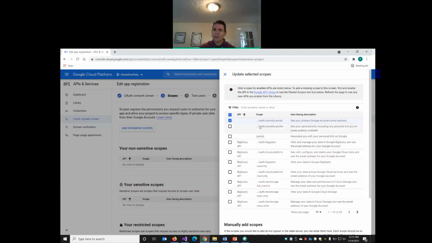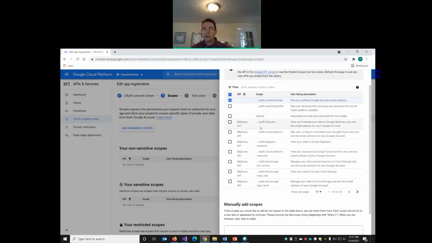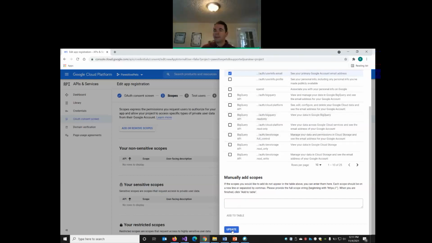We're not interested in any of this other data, personal info about the Google users. So check that first box that says userinfo.email and just scroll down to the bottom and you can click the blue update button.